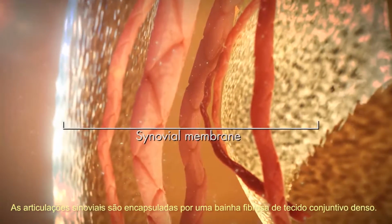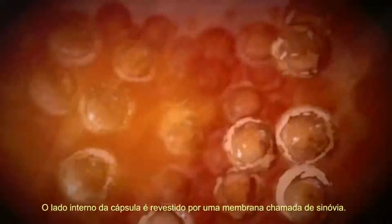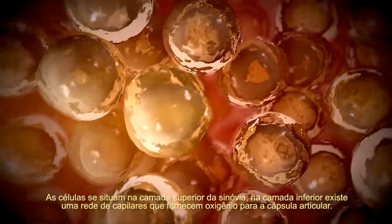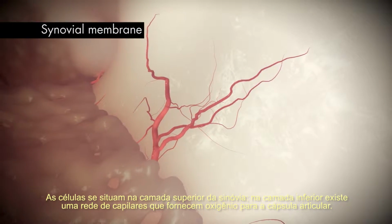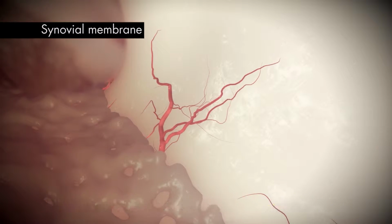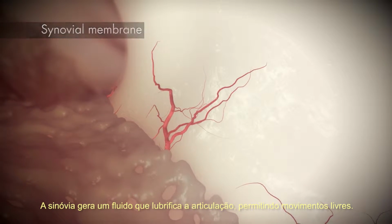Synovial joints are encapsulated by a fibrous sheath of dense connective tissue. The inner side of this capsule is lined with a membrane called the synovium. Cells reside in the upper layer of the synovium. In the lower layer is a network of capillaries that supply oxygen to the joint capsule. The synovium generates fluid that lubricates the joint, allowing for free movement.